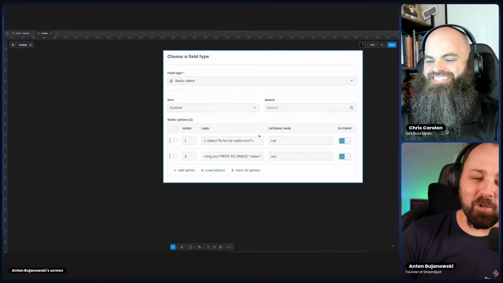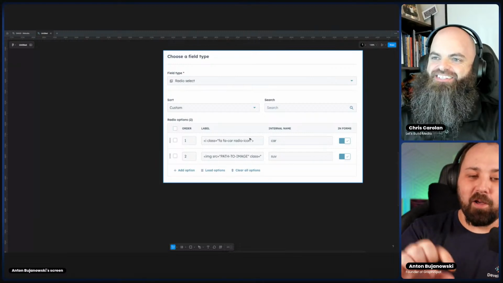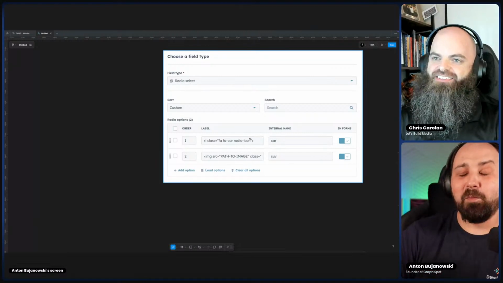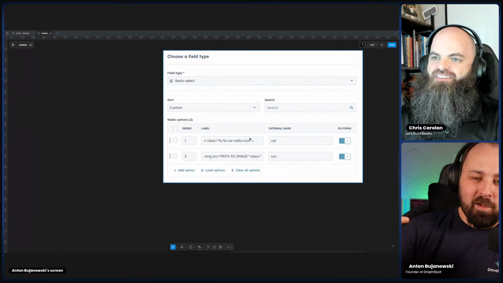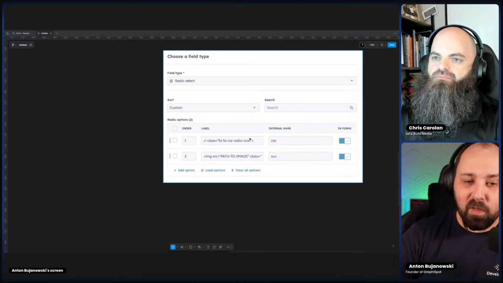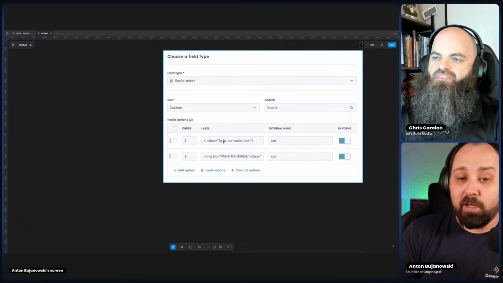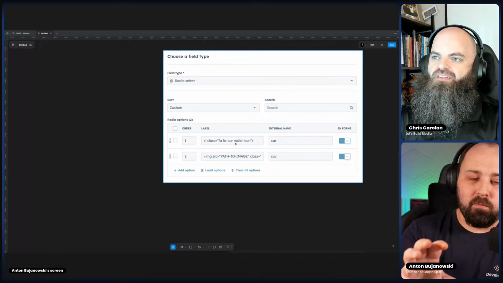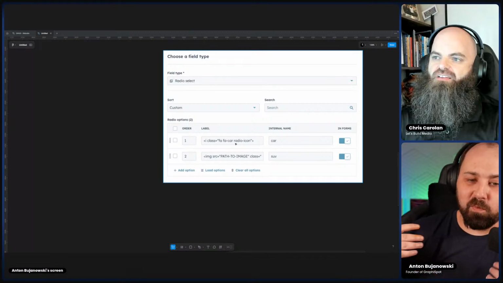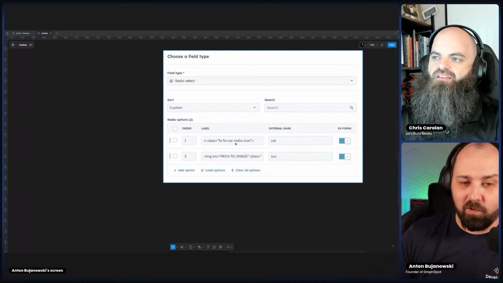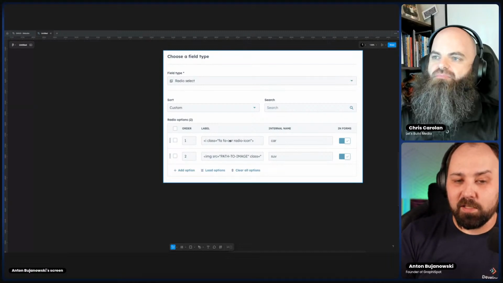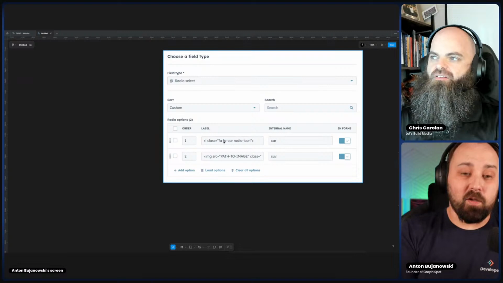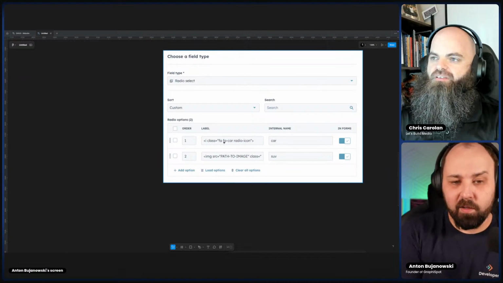So basically, you're putting the icon or image code into the label, right? In this case, I assume you're using Font Awesome and you want to display the Font Awesome car icon, right? And this is the basic code for the car icon.